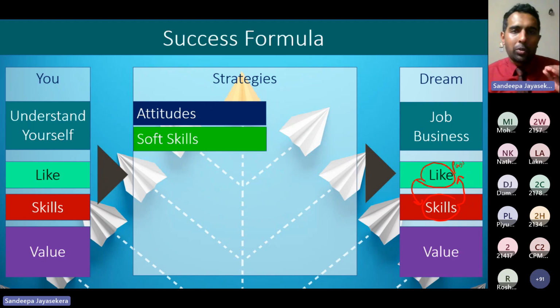Secondly, if you want to survive in your job or business, you should be a skilled person. Let's say you have all these qualifications, academic, professional, and all the other things. But if you haven't improved your skill set, then you won't be able to survive. So you need to have analytical skills. I was just listening to your lecture on auditing, and Natasha Madam did a wonderful lecture. As an auditor, we are into a lot of deep analytics, right? So you need to have these analytical skills.